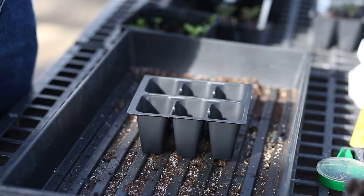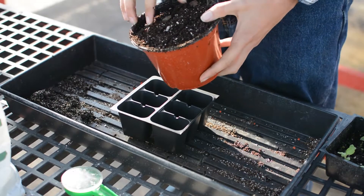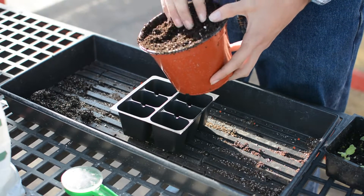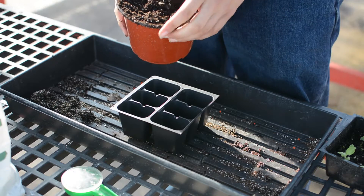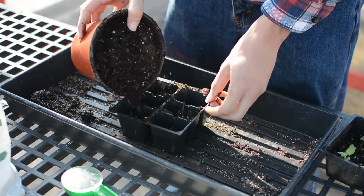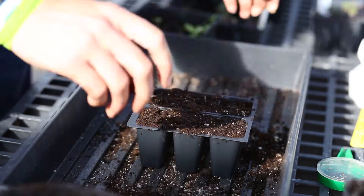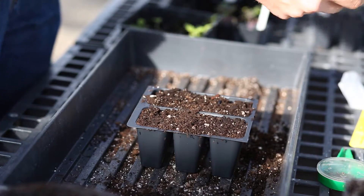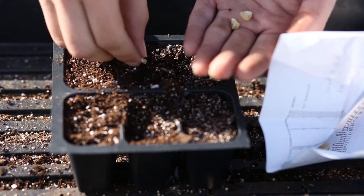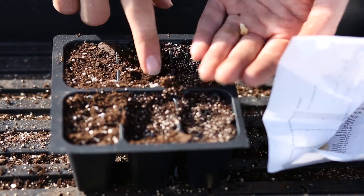The first one — if we're talking about bigger seeds, like corn, watermelons, or cantaloupes, you're going to want to sow them in a larger cell. For this you can use a larger grain soil like a potting mix and make sure it's thoroughly moistened. When you fill up your packs, don't pack and compact the soil, just fill it over, brush off the excess, and then with the larger seeds you're going to want to sow about two to three seeds and push them down and cover with a small layer of soil.